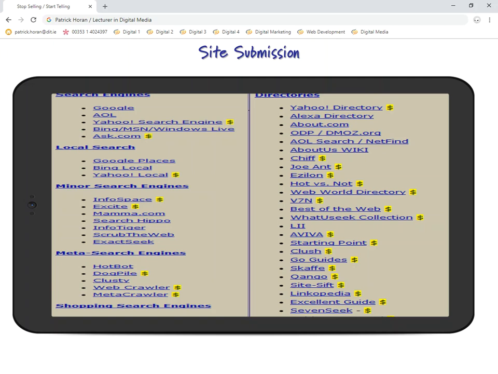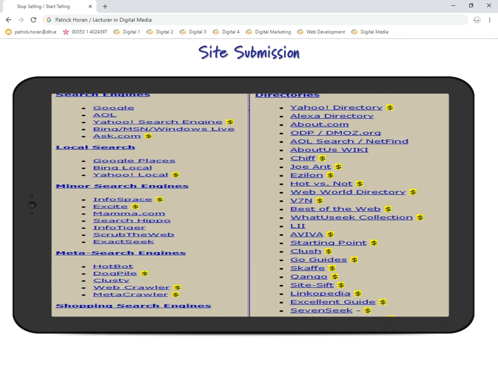Okay, so they're kind of like, as I say, a meta search. They will search other ones. So even though you might have to pay to get onto Webcrawler or Metacrawler, remember, if you're doing well in Google and Bing, you'll appear on Webcrawler and Metacrawler too. Okay, so keep that in mind.